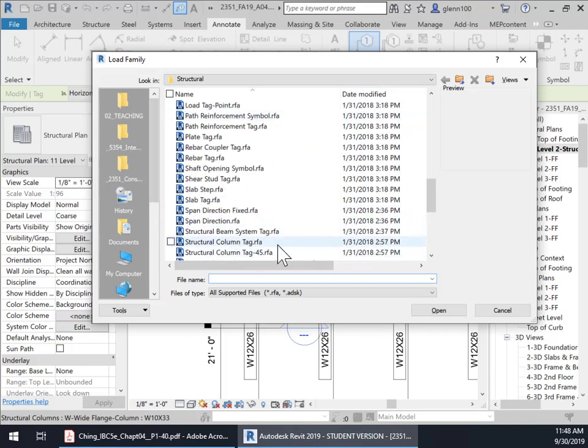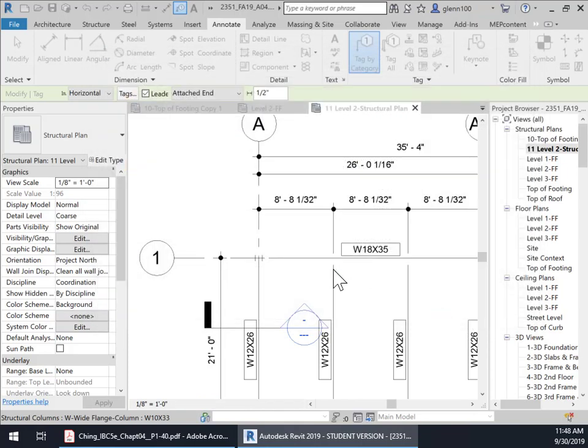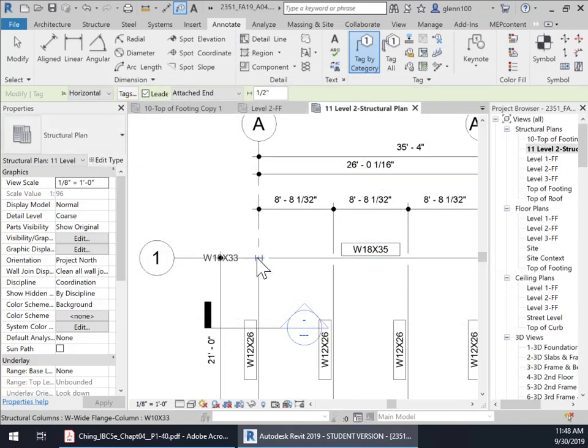Let's go down to structural. There's a structural column tag right there at automatically 45 degrees, I think. We'll just pick that out. And then now it'll tag it, right? Oh, let's use the 45 degree one. I think that's what that means.